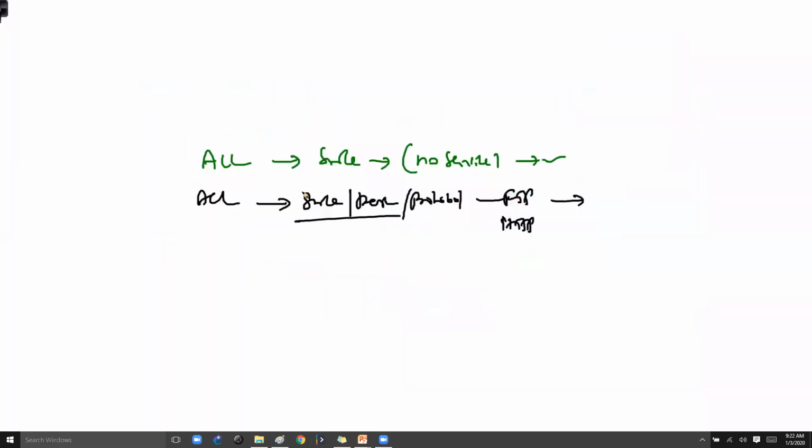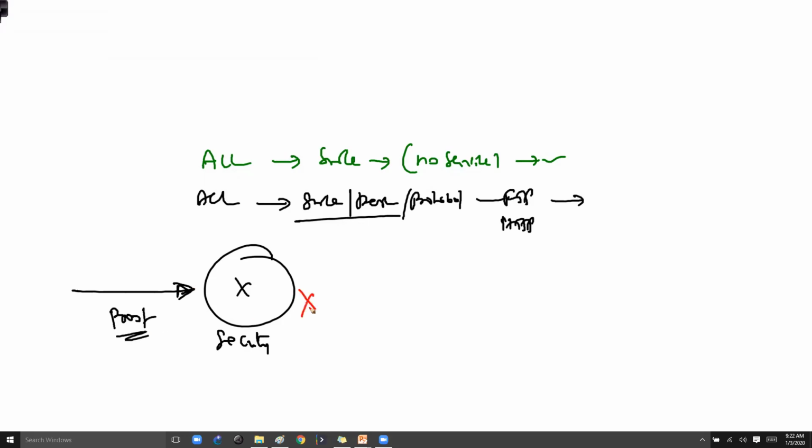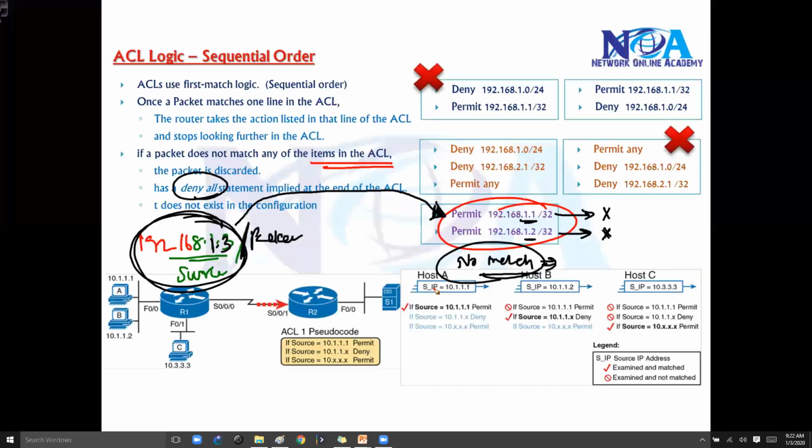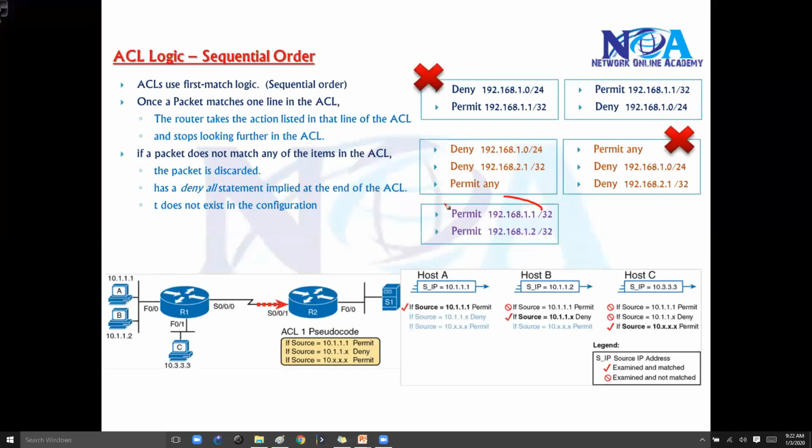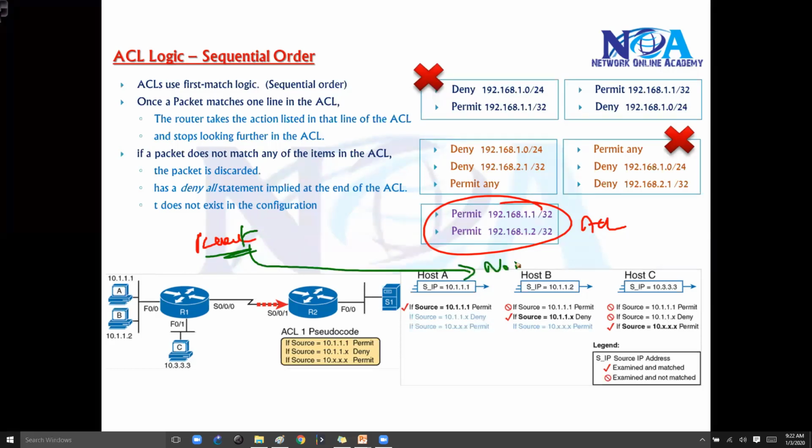Remember, if a router receives a packet, it's just like a security guard standing at your gate who sees someone coming with some kind of proof or document which he doesn't understand, or there is no rule actually defined. He's not going to say, okay, no problem, I don't understand, I'm going to allow you. That's not the way, right? So by default, if a router is configured with some ACL rules, and a packet is coming and it is not matching any of the rules, then the default is deny. So by default there is a deny statement. Of course it will not be written here, but we call it implicit deny.